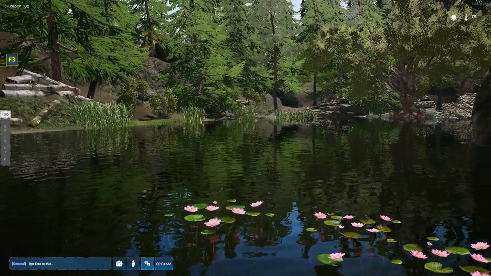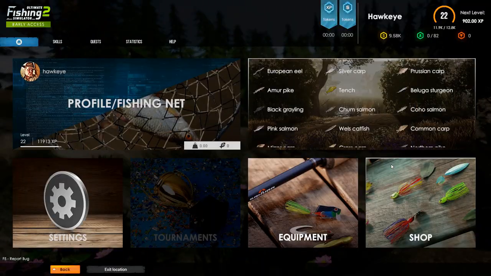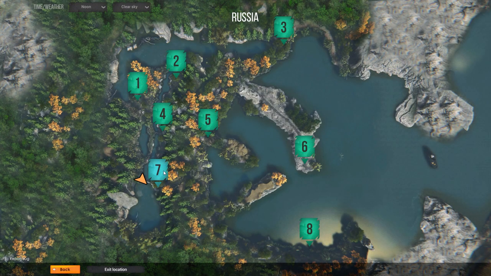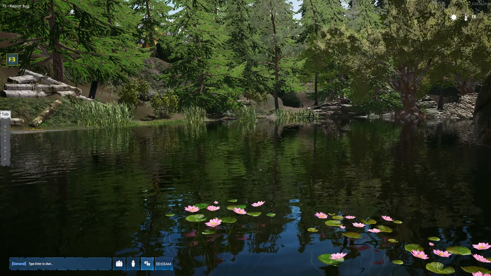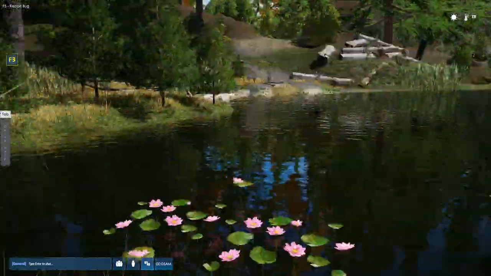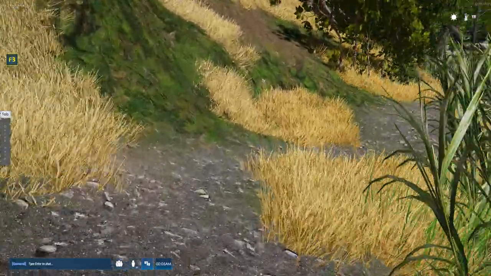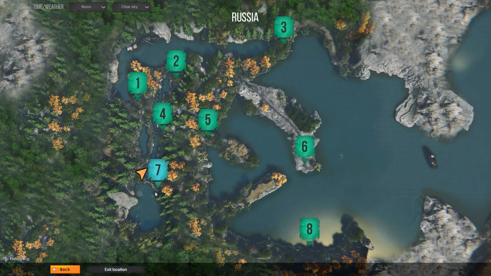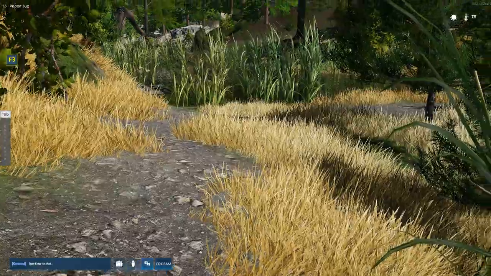Hey guys, this is Hawkeye and I am back with Ultimate Fishing Simulator 2, and we are still here in Russia, and I thought I would take a different spawn point this time. Let me go ahead and get back to the map. I'm actually over here closer to spawn point 7. Now, I kind of looked around this area. It's kind of like a little lagoon type thing. I don't know what you would call it exactly. Look at the map, as you can see, it's kind of circular. These little tributaries lead right up to it, but it does dead end right here with a cliff facing.